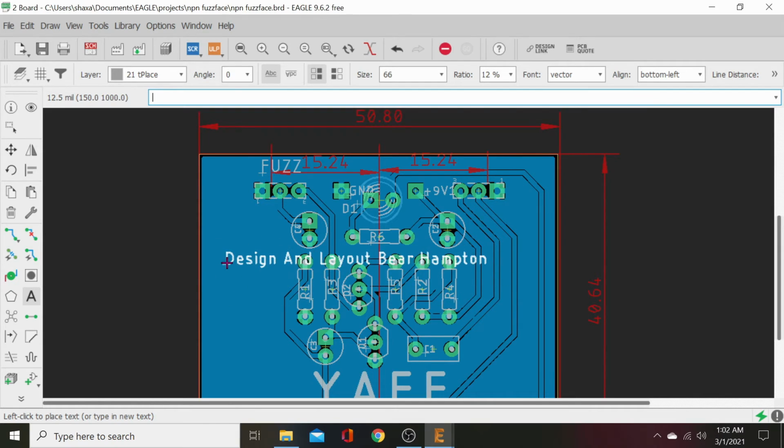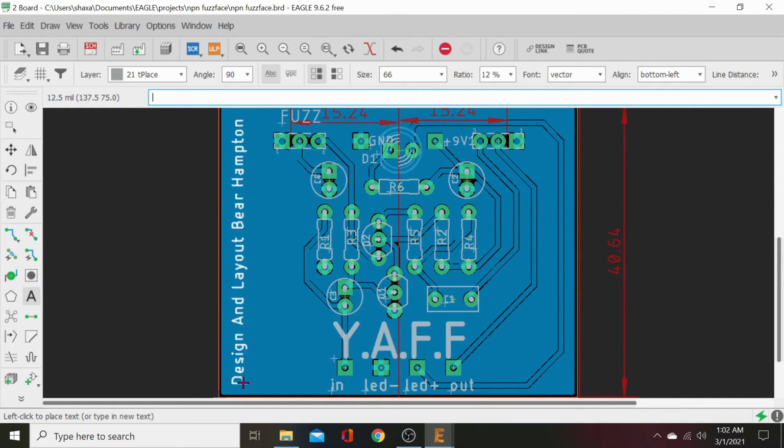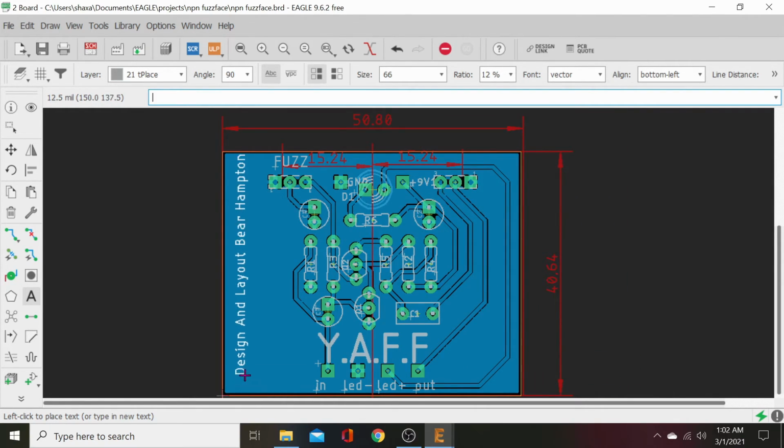All right, now we've got that floating around. Just right-click it, and you can move it around. And see, that doesn't look right because it's going the wrong direction. So you go up here to your flip spin flag, click that, and now it'll spin it the direction we want. So it reads like that. Click and done.